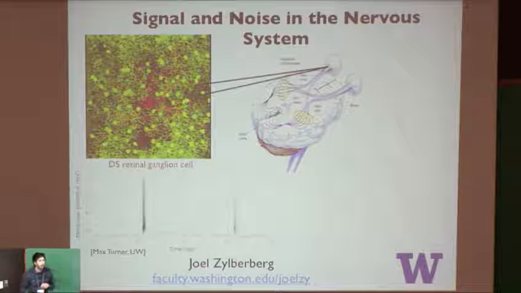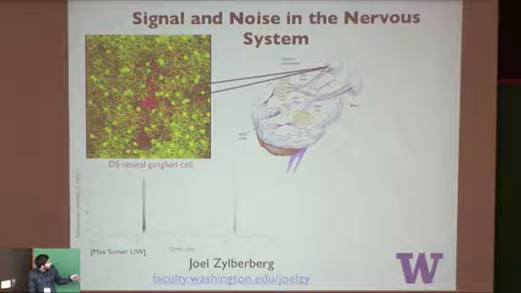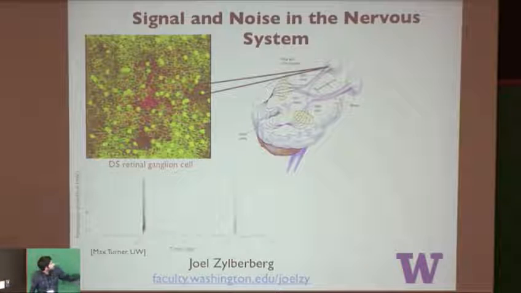We'll consider an experiment where my collaborator Max attaches tiny wires to the membrane of this cell and then records the membrane potential as a function of time. You see that the membrane potential is largely near this baseline value of negative 65 millivolts, but occasionally that quiescence is punctuated by these brief excursions that we very imaginatively call spikes. These spikes travel down the optic nerve and carry the information to the animal's brain.